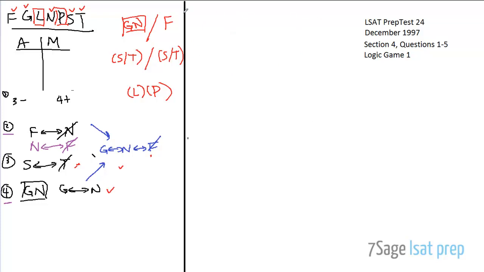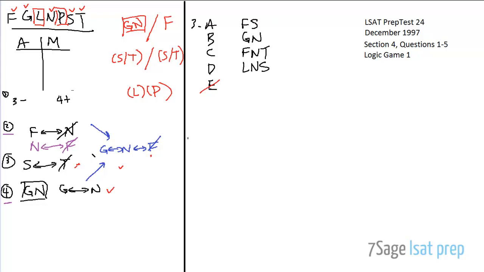Okay, clearing the board and going to number 3. Number 3 asks us, which of the following could be a list of all the flavorings included in one contestant's appetizer recipe? First things first, look at answer choice E. Answer choice E has four ingredients in the appetizer. We know that can never be the case, so you just eliminate that one right off the bat. The other ones are F, S, and then G, N, and then F, N, T, and then L, N, S.